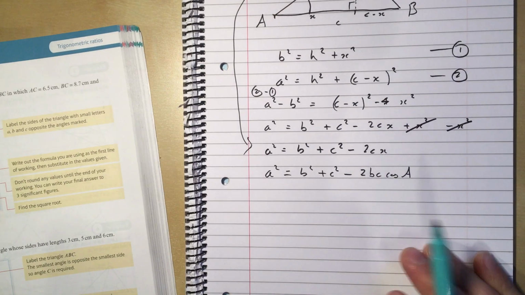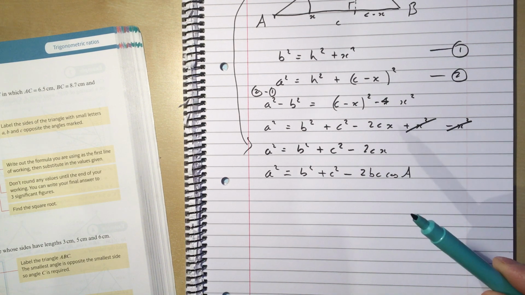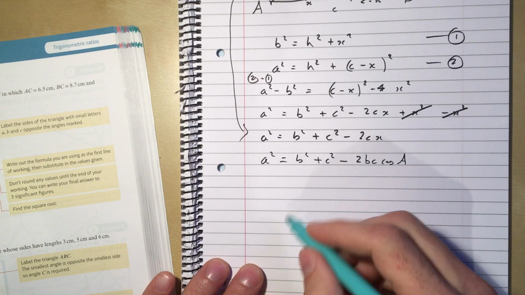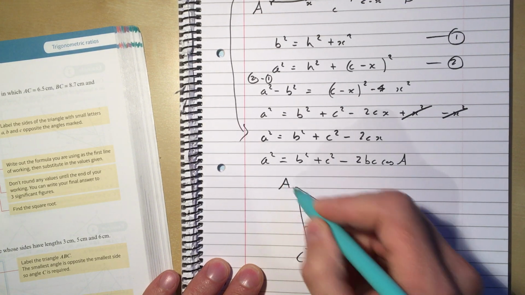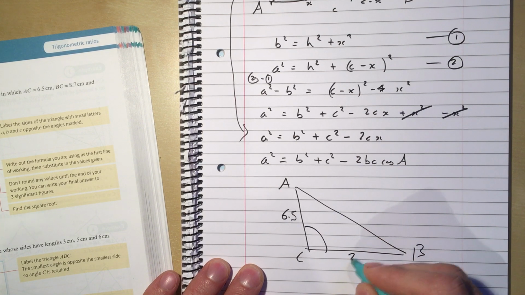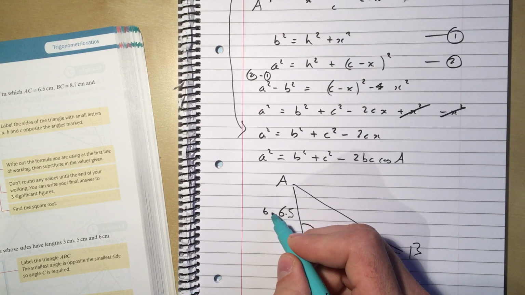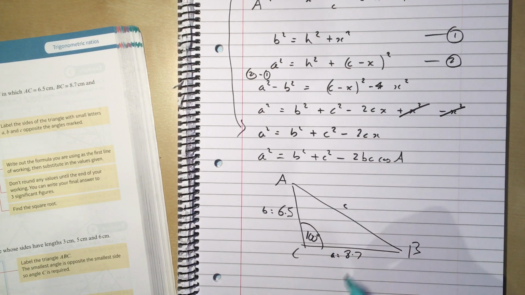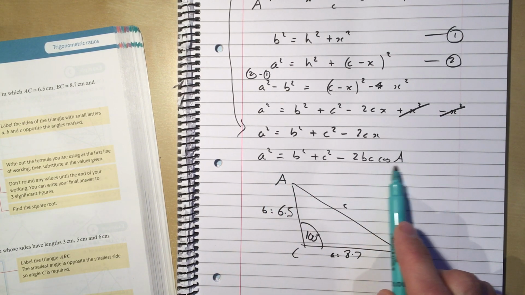Now, the difficulty here is that your triangle won't necessarily be labelled with the A's, B's and C's in the order that you want them to be in. So if we take even the very first example from the book, they've labelled it this way around, C, A, B, and this is 6.5 and this is 8.7. So little a is 8.7, little b is 6.5, capital C is 100 degrees, and we want to find little c. And this formula, obviously, if you look at this, there's only one angle involved, and that's labelled A.